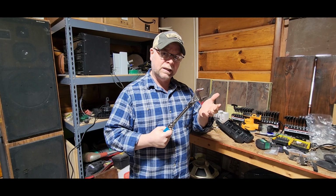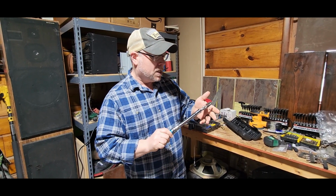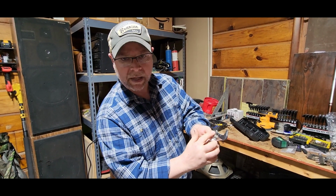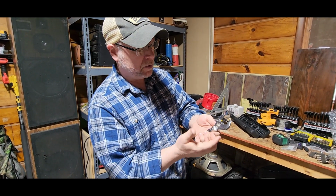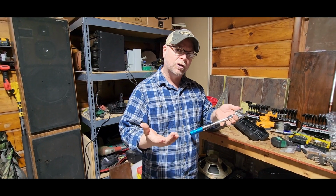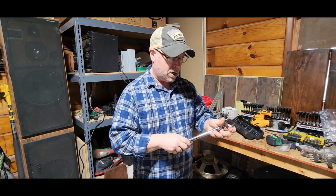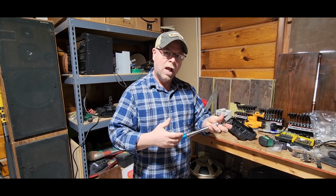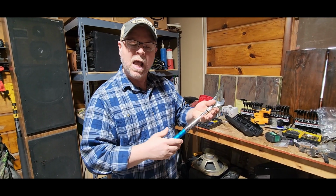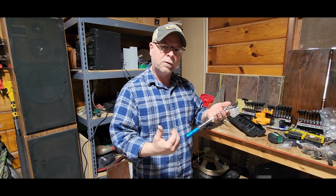This is going to be used mainly on HVAC, heating and air conditioning lines. So everything about this is metric. Your head opens up to 30 millimeters, which is going to be 1.25 inches. So you're going to have to do your conversion yourself. And when you are setting your torque for your nuts and your flare nuts on your HVAC unit, these are going to be in Newton meters. And so you're going to also have to convert your Newton meters over to foot pounds.